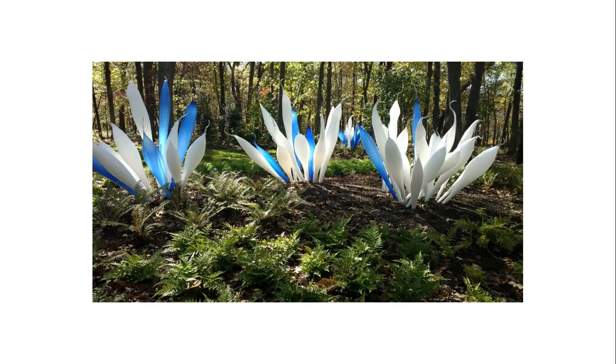As I was walking through the Chihuly exhibit at Crystal Bridges, I was struck by the unique pairing of Ozark forest and brightly colored glass. I really liked belugas because the colors caught my eye, and I thought it was really clever how it was staged with the ferns. I especially liked how he approached the medium of glass in an unorthodox way to create something entirely new. I was able to make the connection between the shape of the ferns and the shape of the arrangements, and I was also able to remember Chihuly's love for using the environment for inspiration. That was a really cool moment, and I hope that I have more of them in the future.